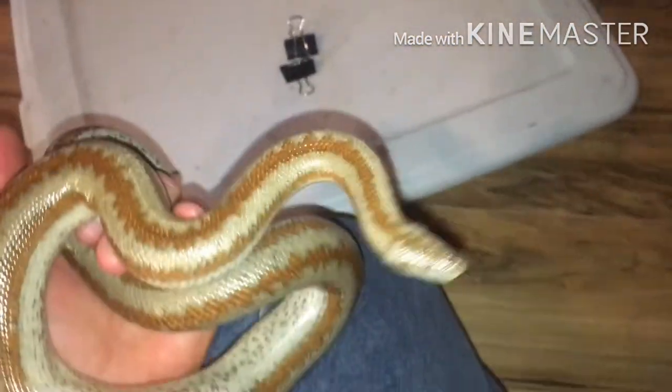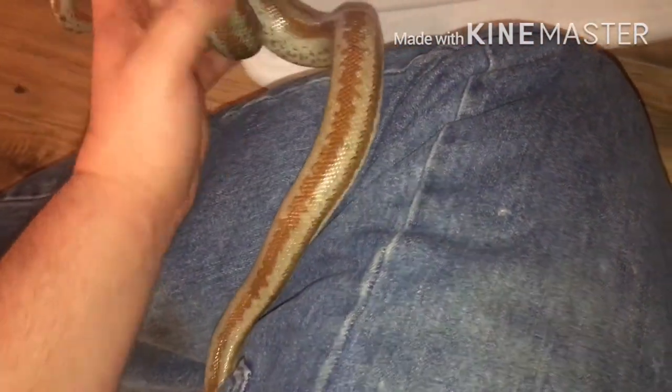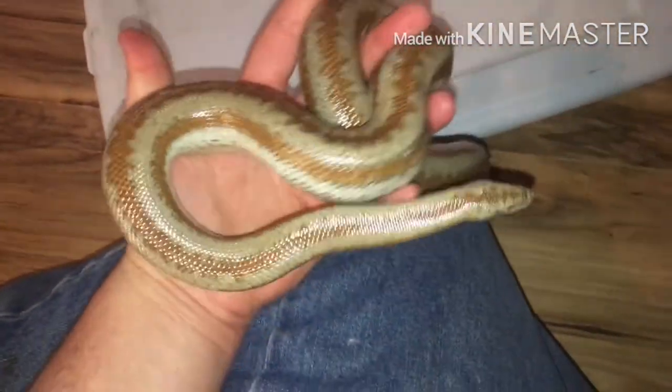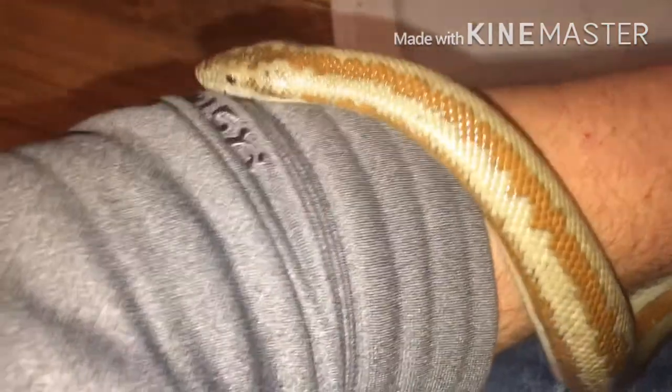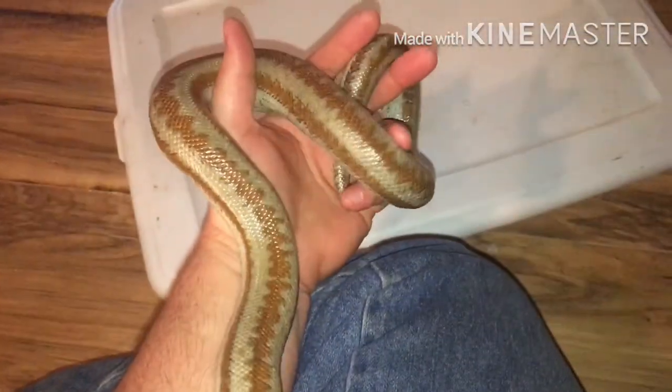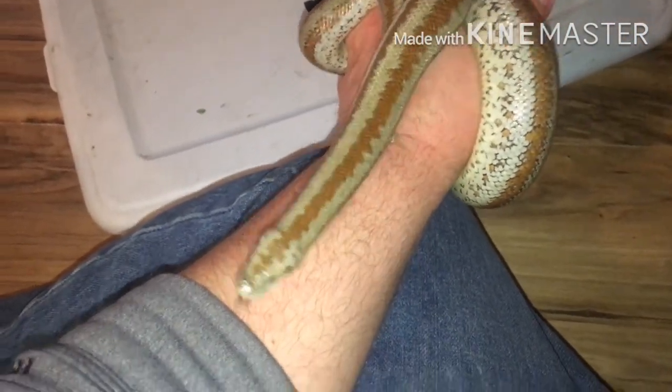Alright guys. I don't think you've seen this guy either. This is my rosy boa. I know you guys know that I have some sand boas — these guys are kind of similar but they get a little bigger and obviously a different color. They're not the orange and black spots. These guys are pretty cool. They actually have some head distinction unlike the sand boas — their neck kind of goes straight to their face. This guy's pretty friendly and he doesn't seem to have the food response that my sand boas do. He's not trying to bite anything that comes into his enclosure trying to ambush on it.